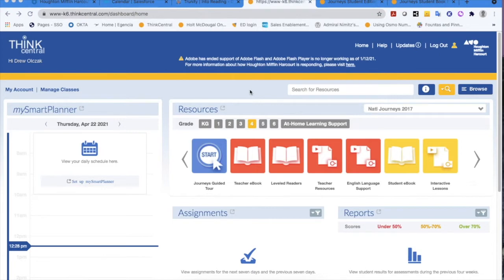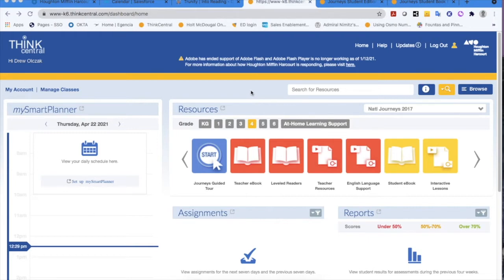And as a result, we've received a lot of requests to go through an overview of what is myWriteSmart, where do we find those assignments to push out to our students, how do we do so, and then once we do push those assignments out to our students, what does that look like on the teacher side of things as far as giving feedback and seeing what my students are doing.